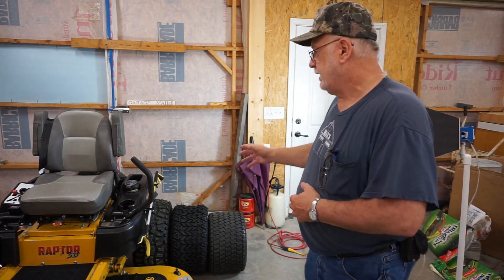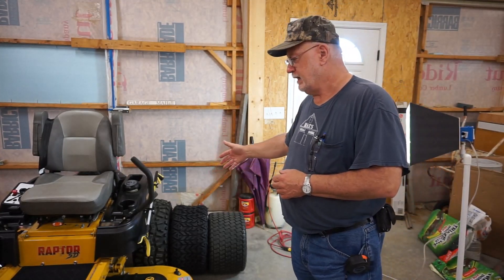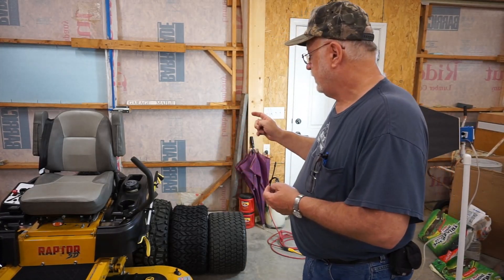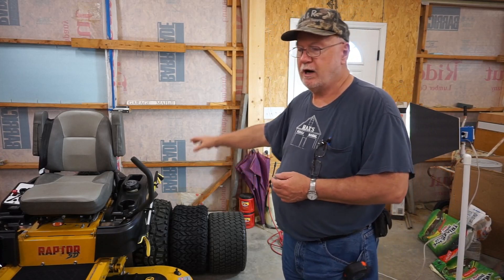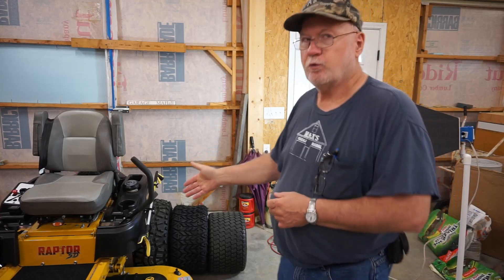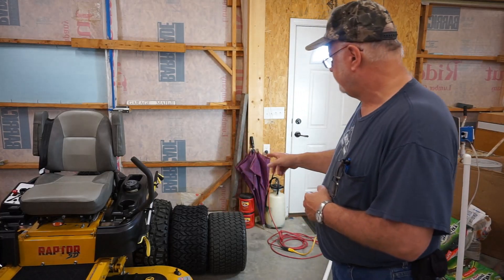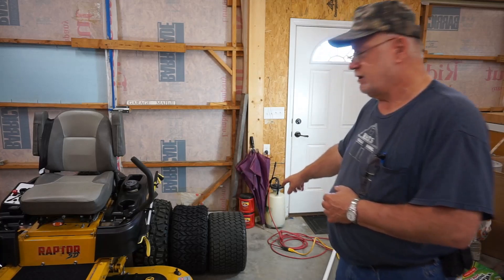This Hustler Raptor — we're going to give you this information — it's not really relevant except if you're going to go with these larger tires. I love that tire, but I want to maintain it just for our world land speed record attempts going forward, so I'm going to keep it nice and pretty. This tire required a body and fuel tank lift kit on the Hustler Raptor — the world's first body lift and fuel lift kit on a Hustler Raptor SD. Let's go on to this tire and get some measurements, and we'll give you the measurements on this one too.